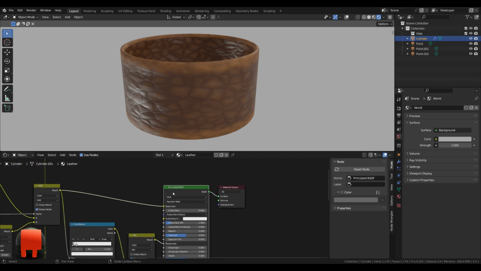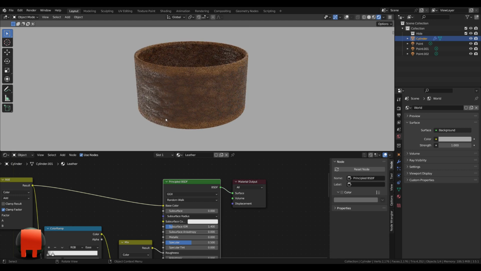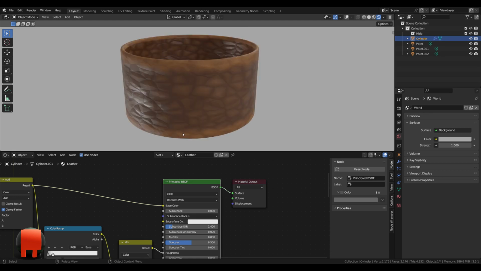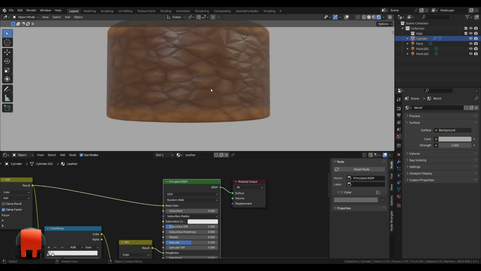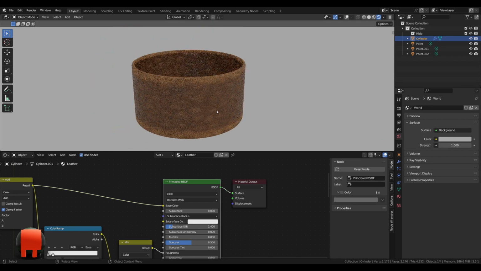Control Shift click the principal BSDF to see what we have. Now I'm just going to change the specular to 0.4 value.